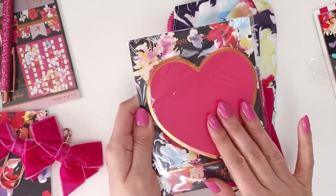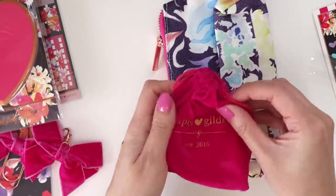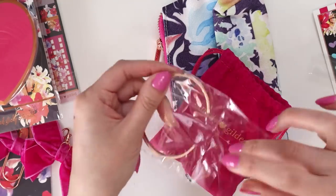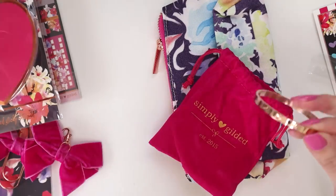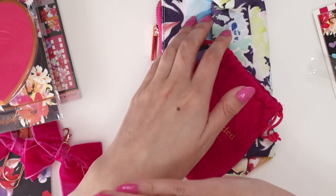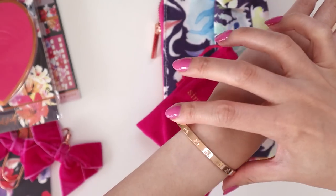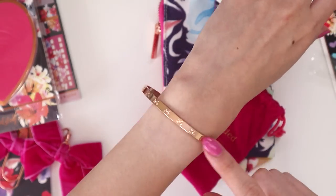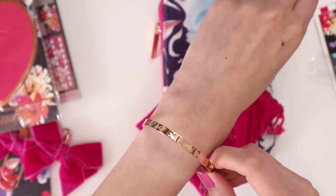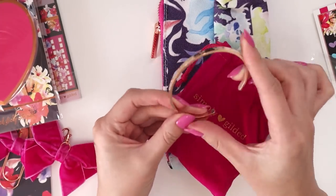Then we have some post-it notes, which is really good because you have a lot of space to write. And what's this — oh, it's a bangle! I was literally looking at an Instagram account that was selling bangles like this. It kind of reminds me a little bit of some of the Cartier bracelets I've seen. It's a little on the big side for me, but I love the effect — I've always wanted the Cartier bracelets that lock right around, but man, they are expensive, so not really something I'd consider at this point in my life. But yeah, love this.